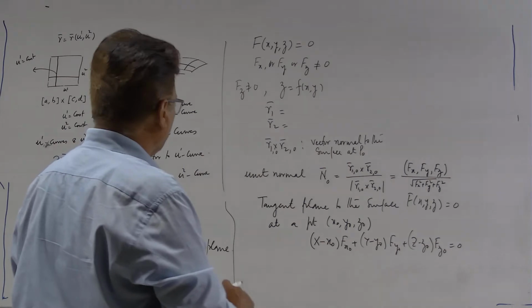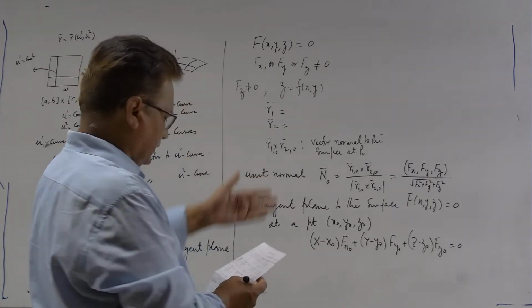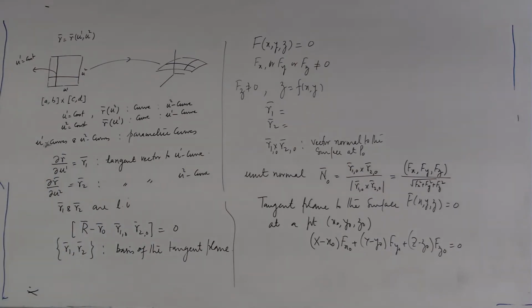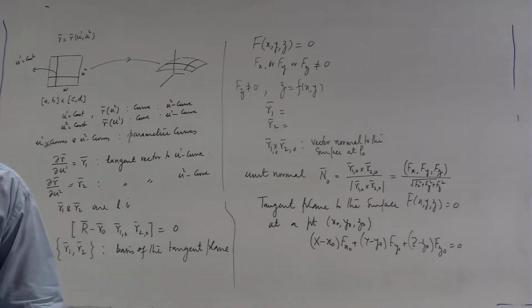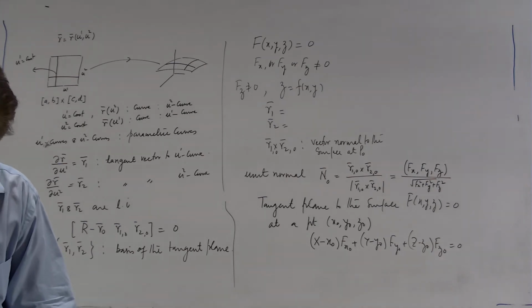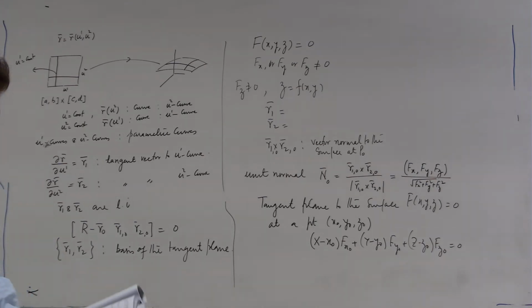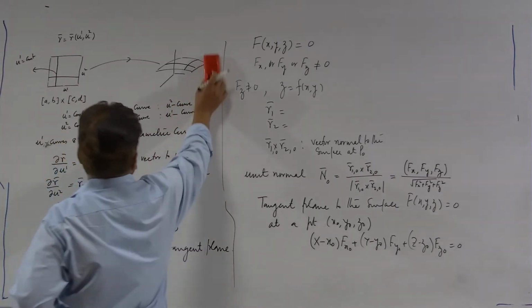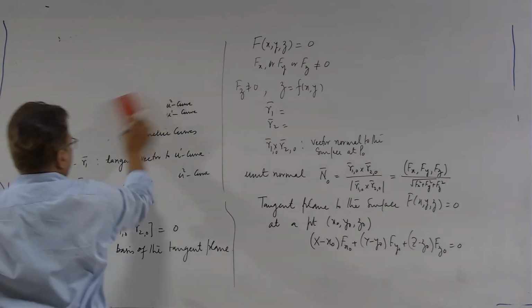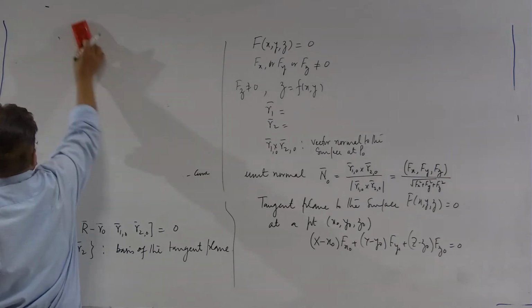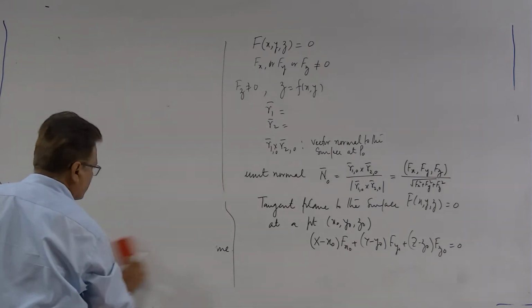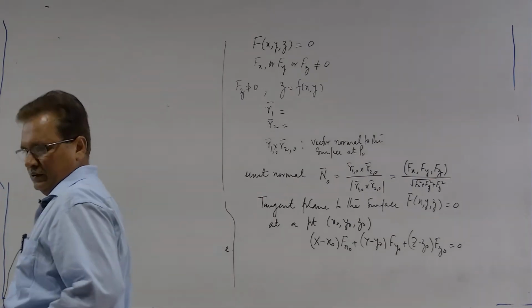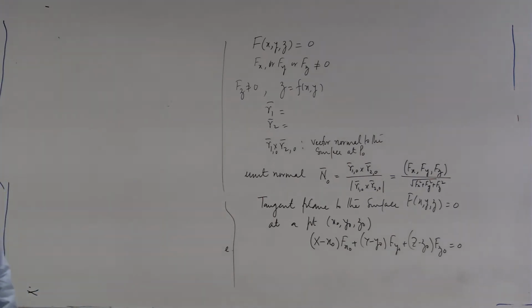Now, we will be solving some problems based on these things. The exercises are given in these lecture notes. We will take up some of them, and the remaining ones you can do by yourself. So, we have to find the tangent planes and normal vectors for various surfaces. I will pick the standard one. Okay, so let me choose.